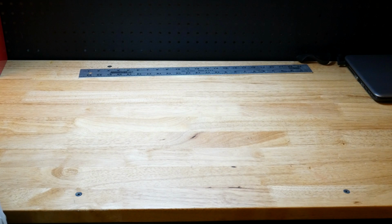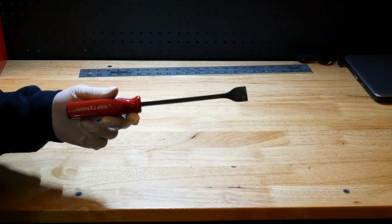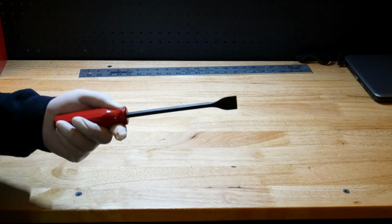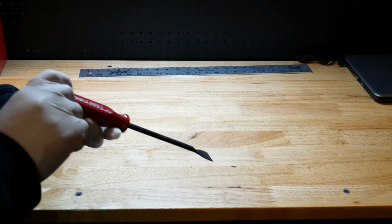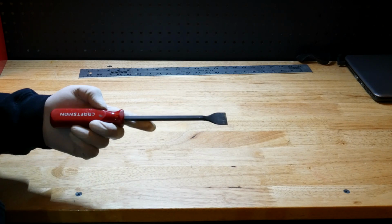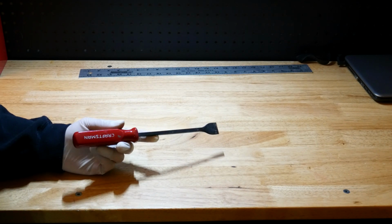Okay guys, so the next tip I got for you on how to maximize tools that you already have is going to be this gasket scraper. So I'm pretty sure most people out there will have a gasket scraper if they're engaging in the repair of automobiles. And yes, they work great to scrape off old paper gasket material. But you can also use these as a nice wedge.